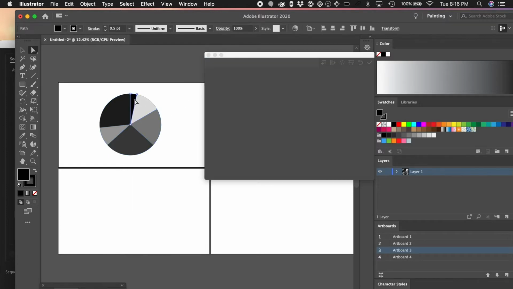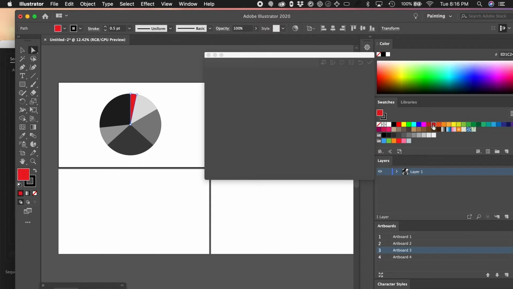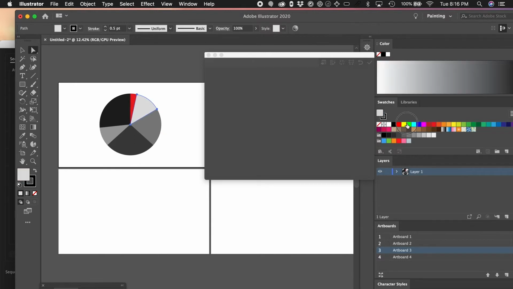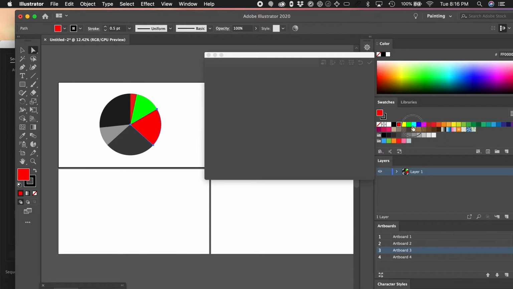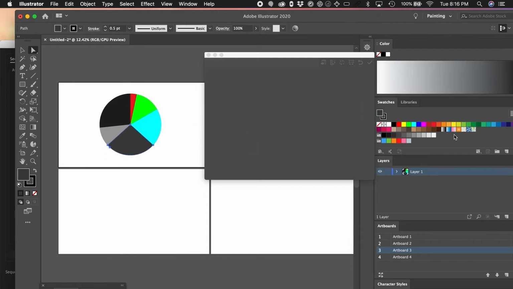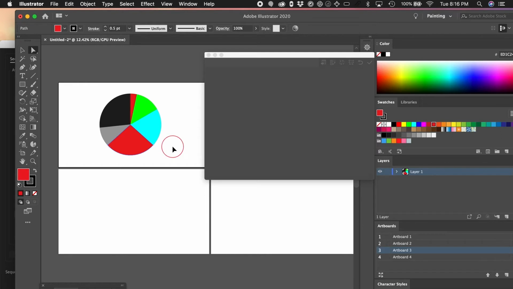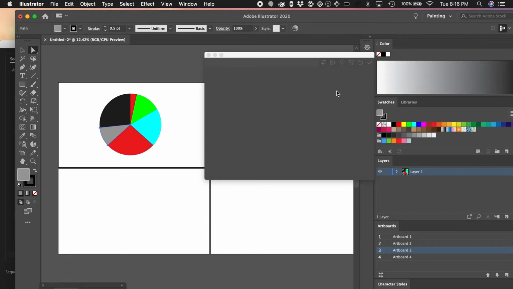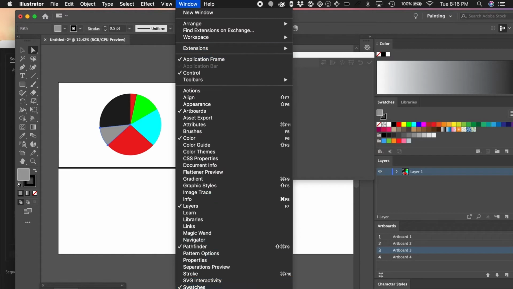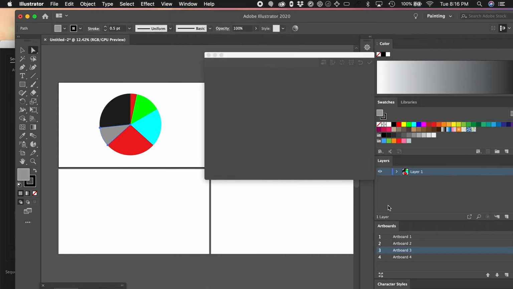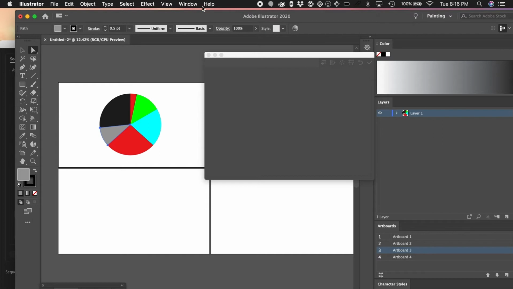Like we said earlier, you can always change the colors of these things and restyle them as necessary. I'm just throwing in some random colors here. We could also throw in patterns if you have them. Let me go into swatches. Oh, I guess I already have that.